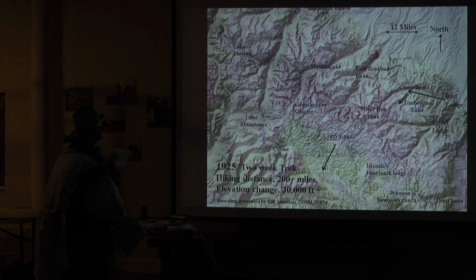And Margaret went back with the horses. They climbed Silver Run Peak. That was the first peak they climbed. Then they climbed the other peak on the way, and I just shortened it and went on down to Red Lodge, stayed there.